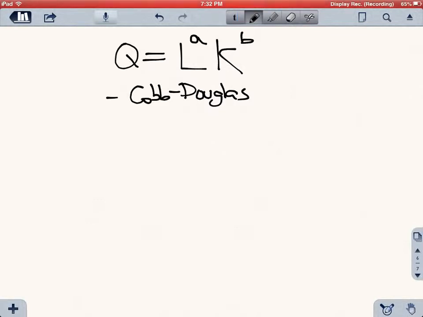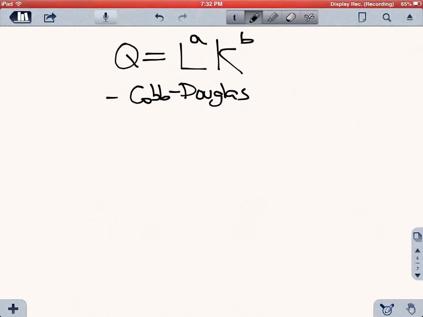because it's very similar to the utility function we have been using up to this point. Remember, utility was a function of x, y, raised to some exponents. This is essentially the same function, it's just that now it has different variables. So you're not going to have to learn any new techniques to deal with this function because you've seen it already in utility theory. And now we're going to use it for production theory.